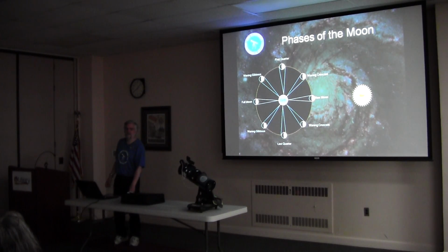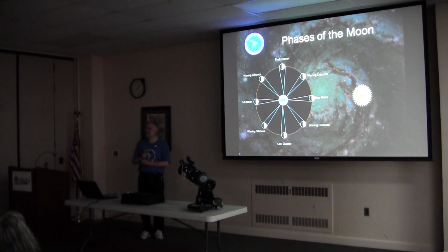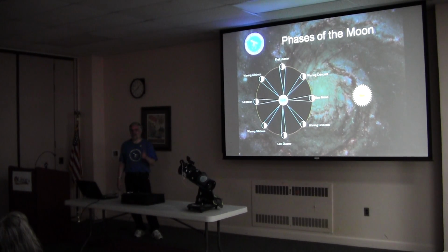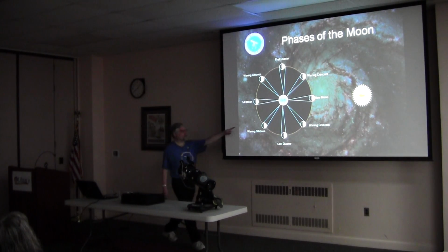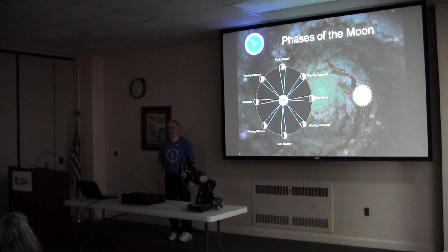Now, one of the other things about the moon is you'll notice that the moon always has the same side facing us. It always looks the same, no matter what part of its orbit it's in. Anyone know why that is? Is it because of the slant of the Earth? No, it's because of the moon's period of rotation. The moon spins around on its axis just like the Earth does. The Earth goes around once every 24 hours. The moon spins on its axis once every 28 days. And it happens that it also orbits at exactly the same rate. This is due to tidal effects of the Earth's gravity.